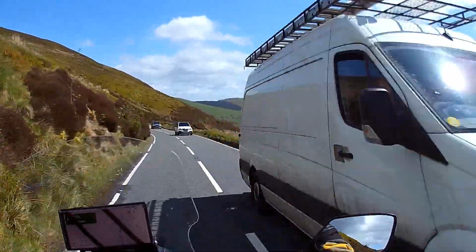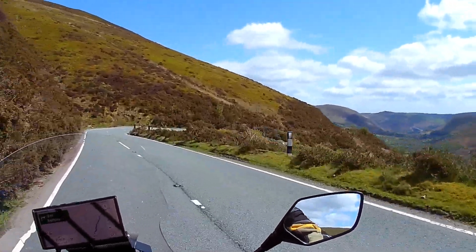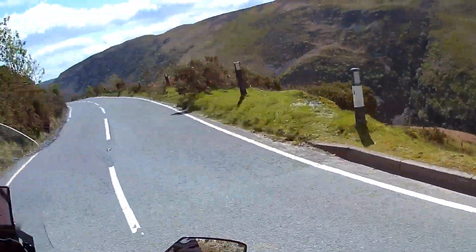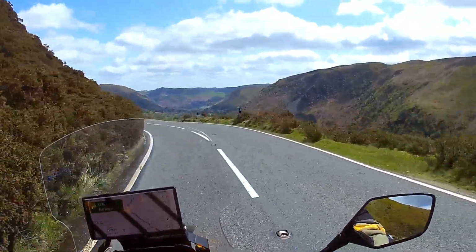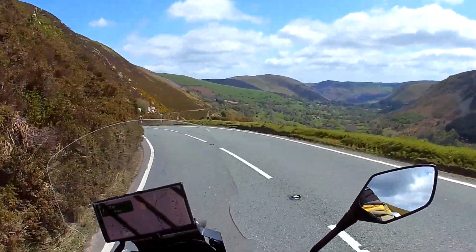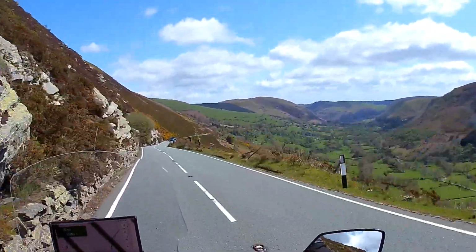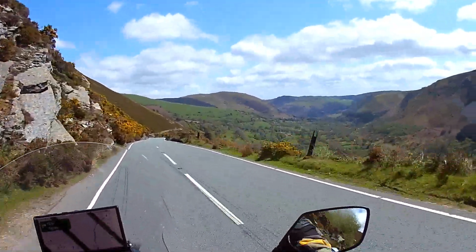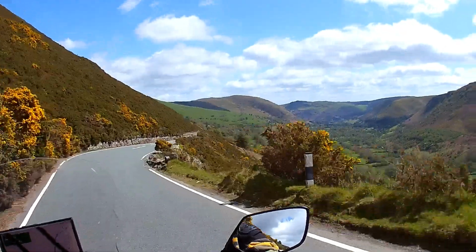I haven't got a lot of battery left, I don't think, so I'm just trying to give you views. But look at this, wow, it's like being in Italy in the mountains. It is brilliant. Absolutely fantastic. Whoa, this is brilliant. Woo! Can have some fun on these without being too silly. Absolutely brilliant. The bends, the views, the tarmac's good quality. It's really good.